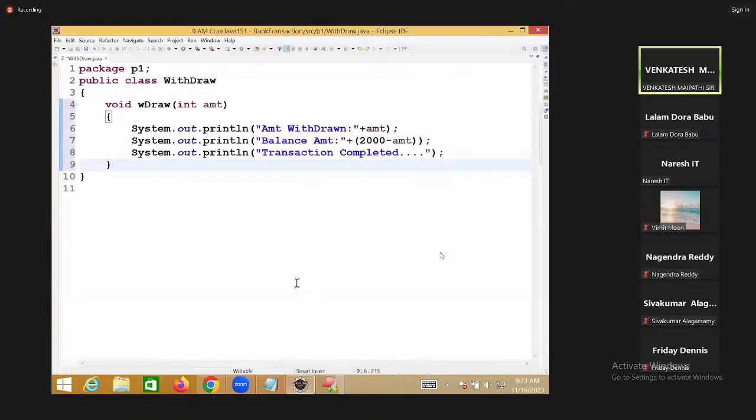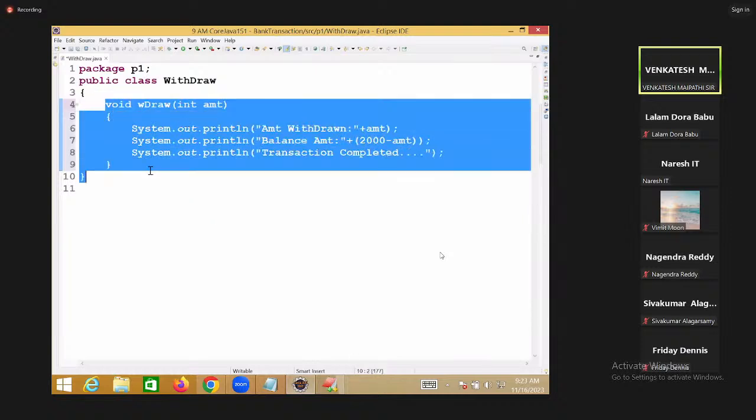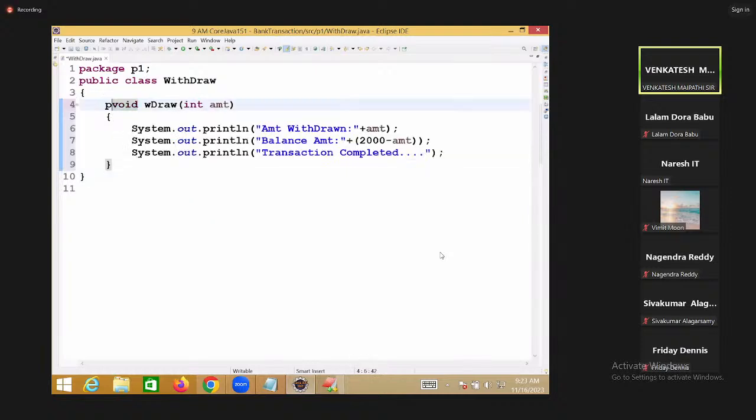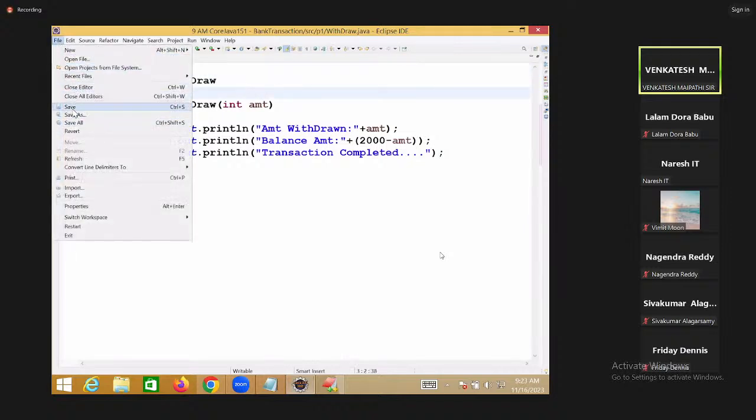But whenever you take a method here, that should be declared with what now? Public. Yesterday I gave notes on public, no? Right. Public means visible within the project. Class public and method also public. This class is under P1. That's the point. Click on file and save.